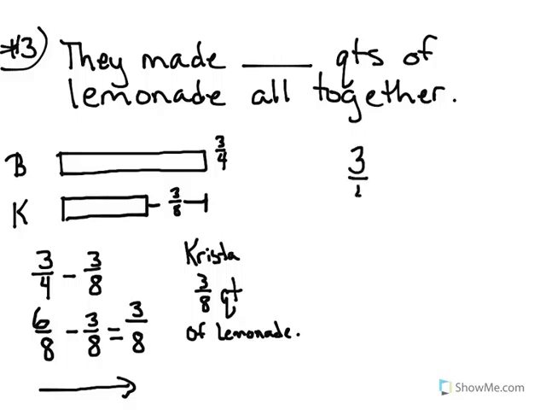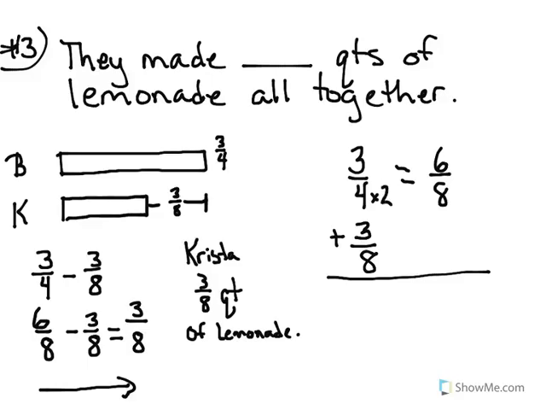So I have 3/4 plus 3/8 because I need to find my total. I do not have a common denominator. And I say, I've already found my common denominator, which was 8. And I already know that 3/4 is going to equal 6/8. The way I know that is that I multiplied 4 times 2 and 3 times 2. I multiply the numerator and denominator by the same number, which is a version of 1. So I have 6/8 plus 3/8.